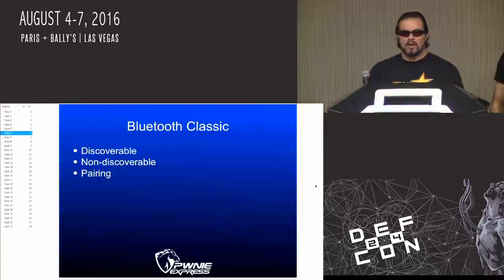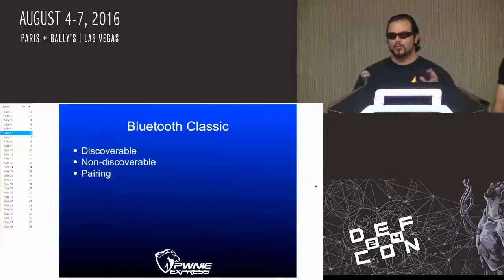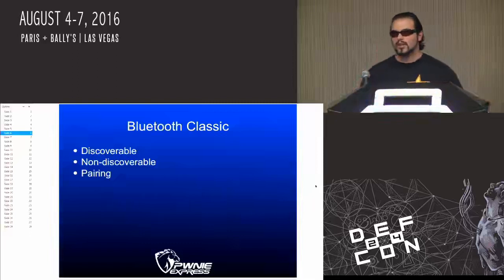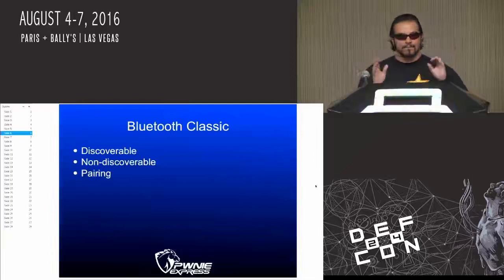People compare everything to Wi-Fi. I can't count the number of times I've walked in for WiMAX recommendations or Bluetooth recommendations, and it was a set of Wi-Fi recommendations where they did a search and replace and changed Wi-Fi to Zigbee or something stupid like that. And it's like, no, that's not how this works, okay?